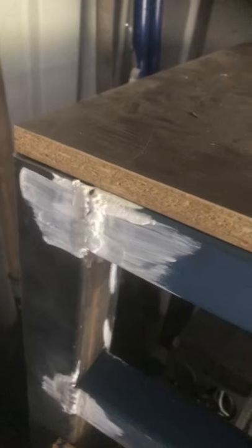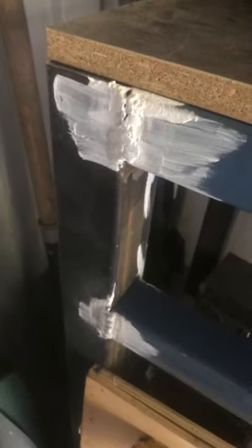This chap had an MFT table and said it shakes a lot and you can't clamp things down well. On this one you can clamp things down and the whole thing doesn't move at all. That's because I've used these wide bars and put plenty of weld in there - it's very stable.